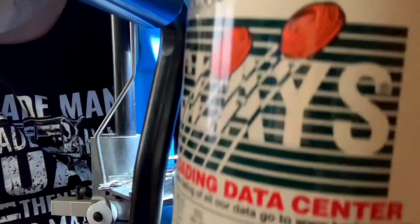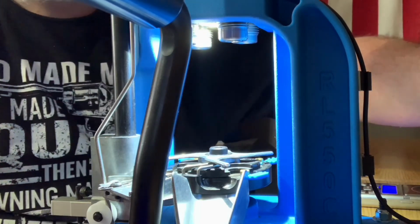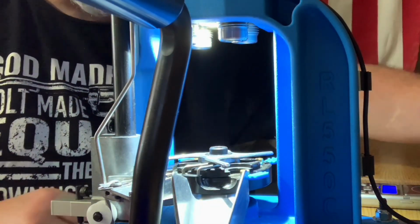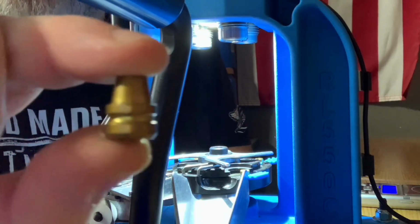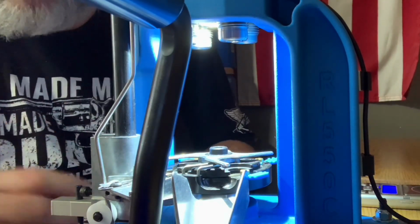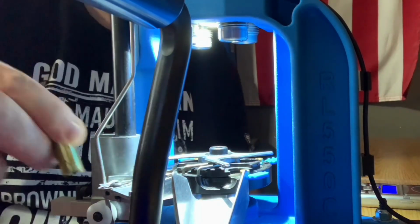Alright, for the components we are using clays here. We are using 6.2 grains of clays. And like I said, my powder thrower ain't throwing this the best, so anything around 6.2 is what I'm going to use. Primers, we are using Winchester large pistol primers. And then of course for the bullets, we are going to be using the Hoosier Bullet. That's a 200 grain semi-wad cutter. And you guys can see there is a lube groove, but there is no crimp groove in that. And that's what the difference is. And once we get a finished round, I'm going to tell you why we got to crimp it the way we crimp it. And then for brass, we are just using range pickup brass. That's just mixed, so we're just going to use that.